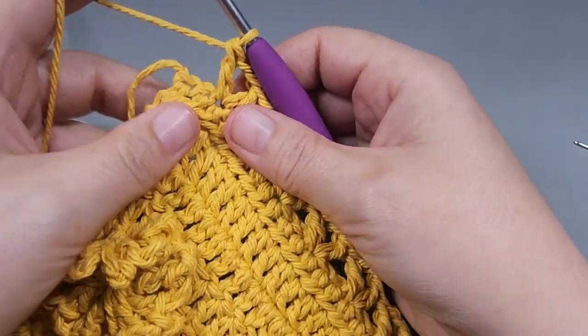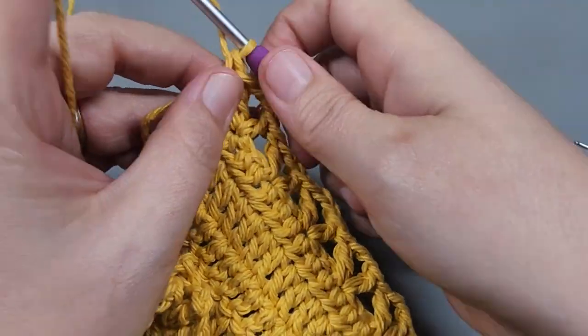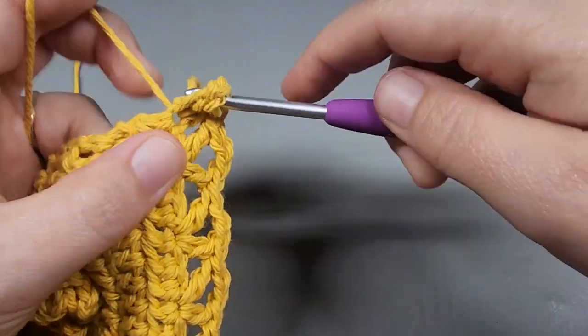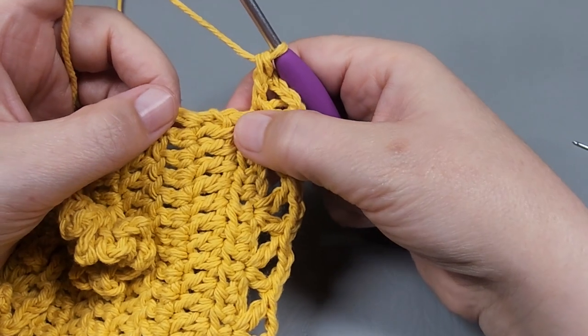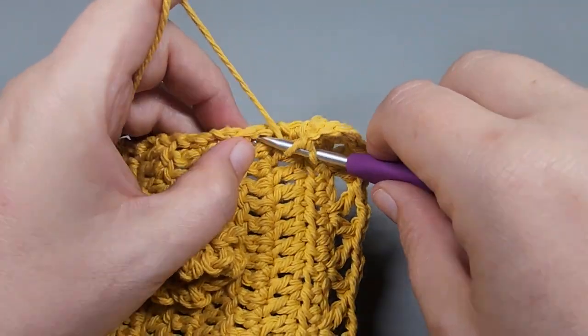we're going to work our corner V-stitch, which is the double, chain 1, 2, 3, rotate, and go right back in there, just like that. And now we're going to go back to skipping the thick and V-stitching into the thin. So just go straight into there.